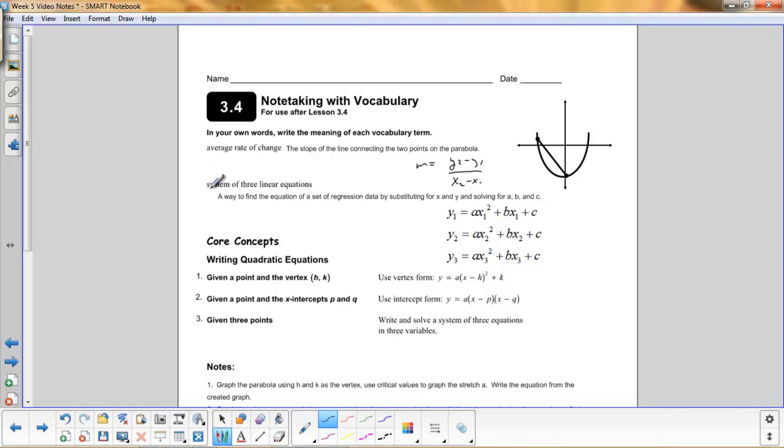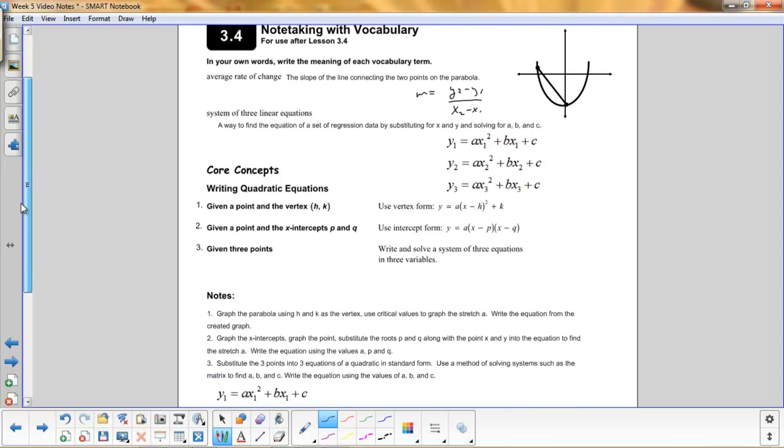This is systems, but solving quadratics by using systems. So this would be an opportunity for you to use the matrix if you're given data. And remember, if you're given a quadratic and you're expected to find the regression for it, you have to have 3 points. So that's why there are those 3 equations there. And then you would just plug in your ordered pairs for x and y and leave a, b, and c as your variables, and then you'd solve using the matrix, or if you wanted to, Gaussian elimination to help you refresh on that topic, because I'm sure you all loved it so much the first time around.